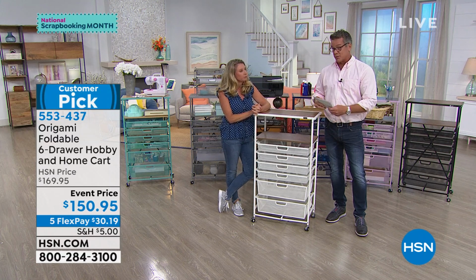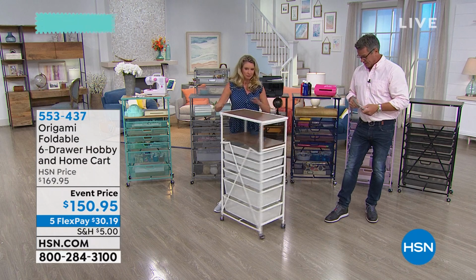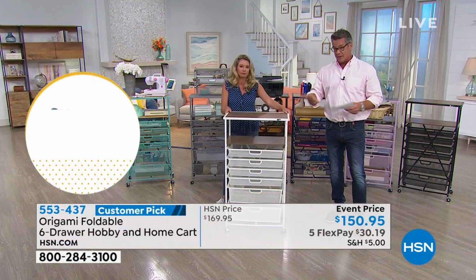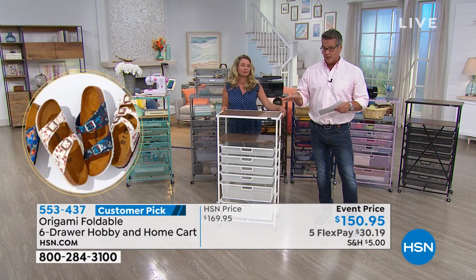You have the caster wheels, which you can put on there as well, so you can move this from place to place, which makes it very, very simple. They're locking casters too, so when you do lock them up, it'll stay in place. It's only $30 to get this home. I'm telling you, jump on board with this one.